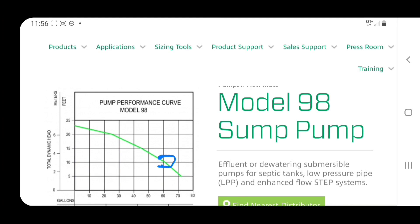The M53 one-third horse had a max flow rate of 43 GPM. With the M98, when we go to 10 feet we see about the same pattern — we lose about 10 gallons per minute — dropping from 73 GPM to about 63 GPM. Then at 15 feet, where the one-third horse was down to 20 GPM, I'm seeing 45 gallons per minute here. That's pretty fantastic for 15 feet of head. If you've got a hundred-foot discharge line out to the street, this pump is going to perform really well when you're pushing water a long ways or uphill.